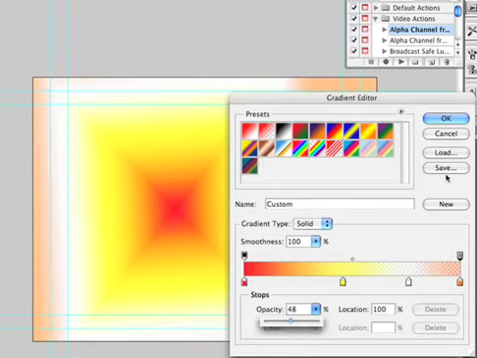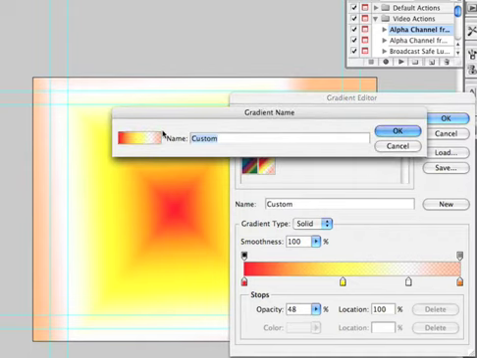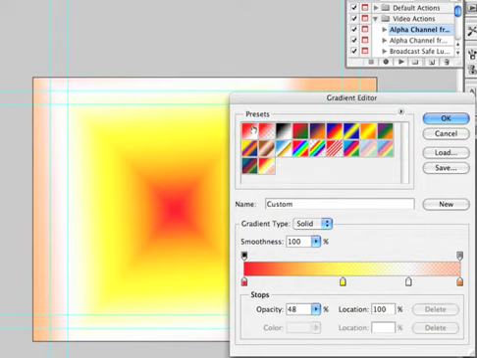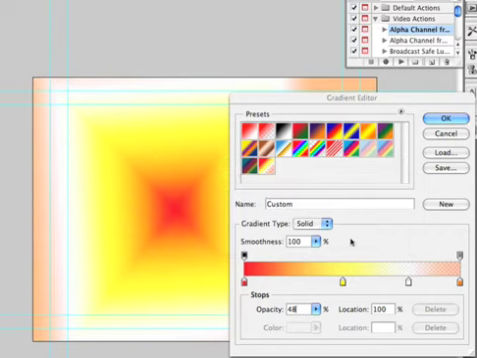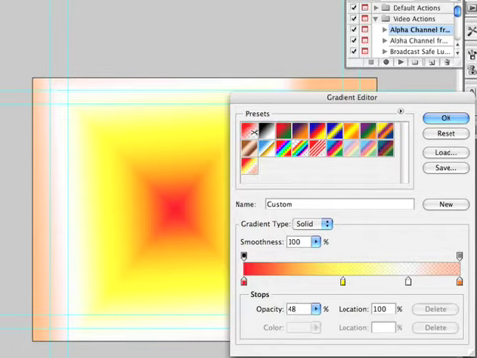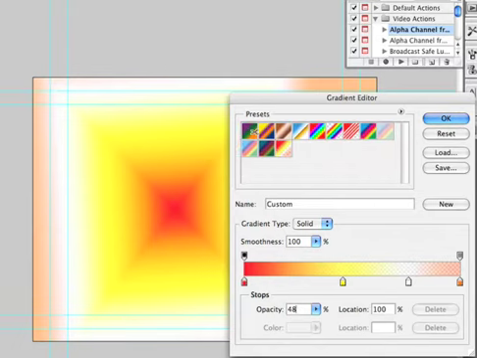There we go. If you have a gradient you like, simply click New to add a new thumbnail. And then you can double click and name it. We can call this one Sunshine. And click OK. And the gradient is then stored in the presets area. If you'd like to permanently save it, you'll need to click the Save button and name the set and store it. If you have gradients in the set you don't want, simply hold down the Option or Alt key and click on them to remove them from the set.